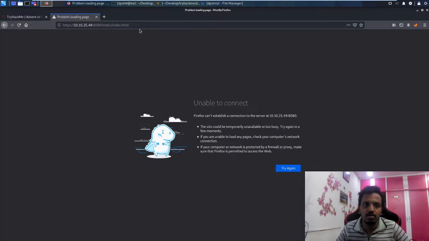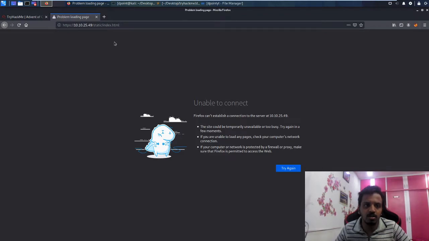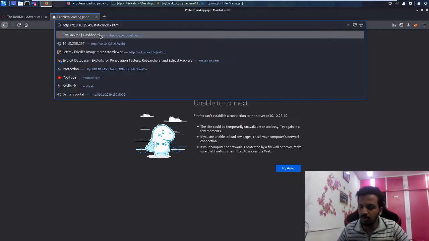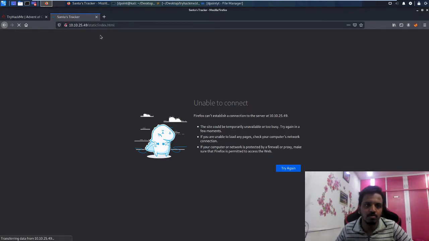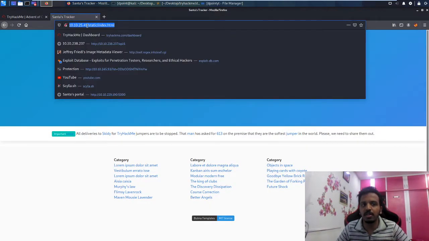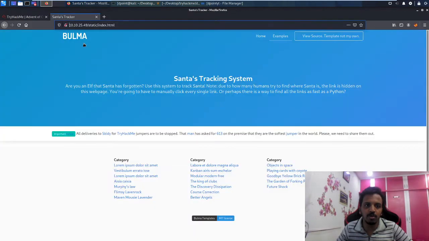Let's try that out. So 80 means it should work without any port. Maybe initially it did not work. Okay, now also it is not working, so the web server is not on that. Let's wait for this without https. Okay, so now it's working. Initially the labs need some time to deploy properly, so we should wait. If it is Linux we need to wait for 2 to 3 minutes, but if it is Windows then for sure we need to wait a minimum of 5 minutes. That's what I have experienced. So what is the port number?